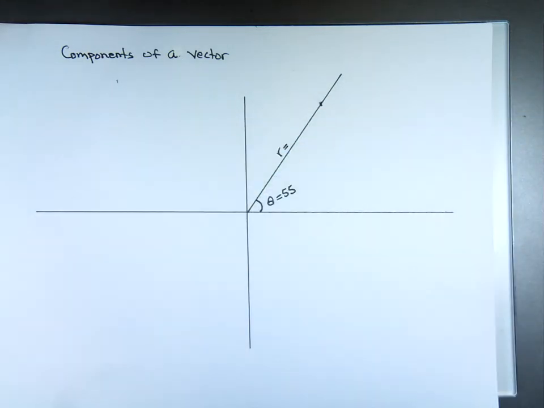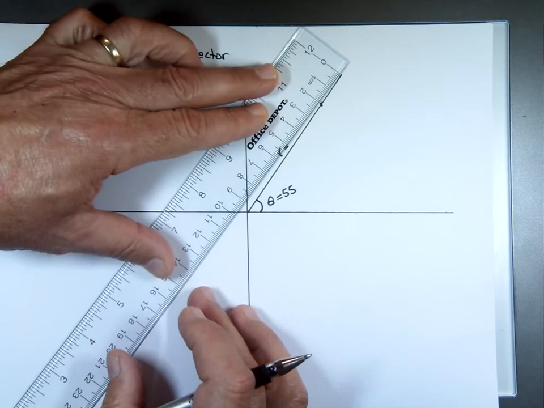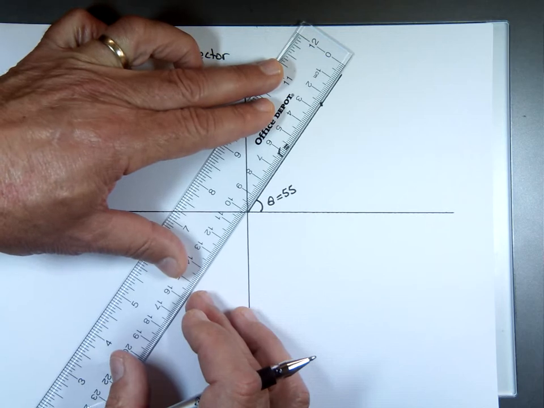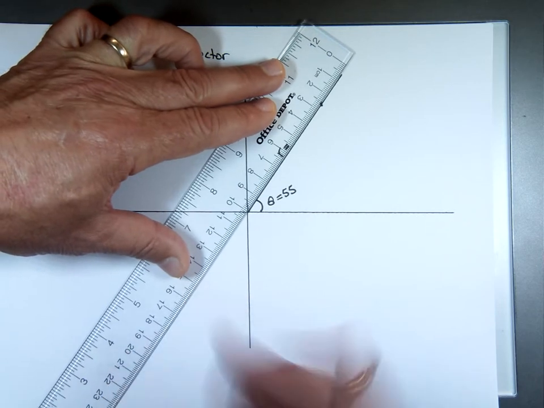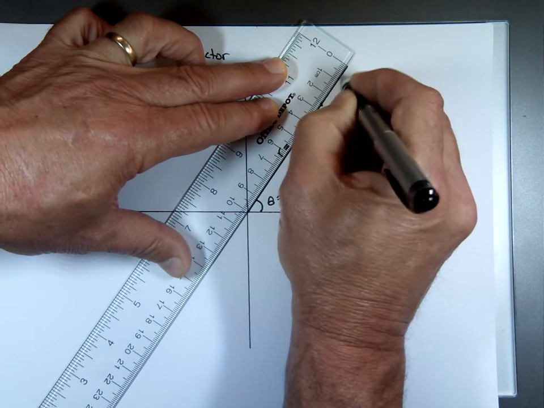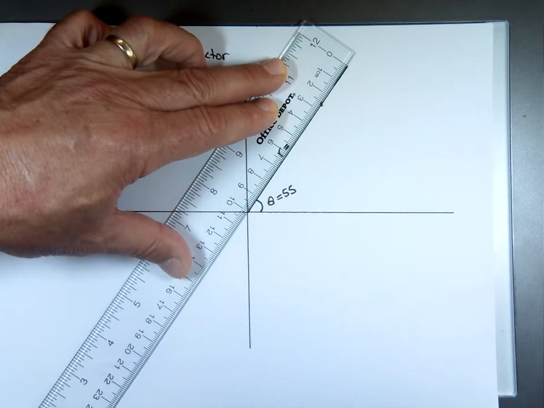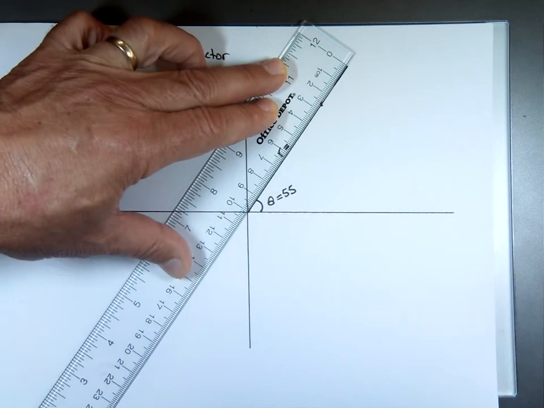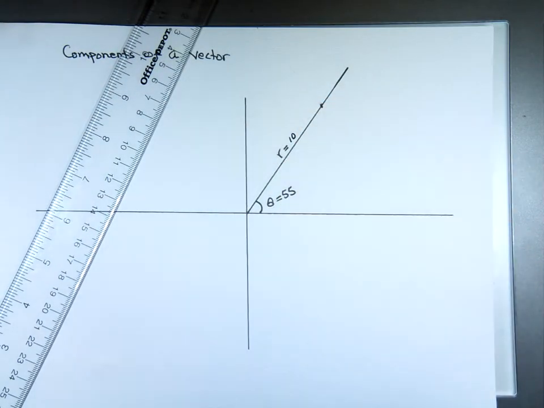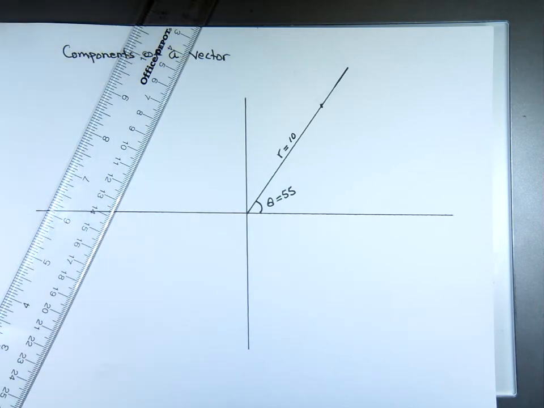Let's measure the length of this vector. How long is it? Let's see what that vector is. Mine is less than 10, so maybe I'll make it an even 10, just so I don't have to use decimals. Are we measuring in centimeters? You can use any scale you want to, as long as you stick with it for all of them. I use centimeters because we got more notches there, so you can be more accurate. So I'm making mine 10. Yours can be any length. It doesn't have to be 10. Could be 6, could be 3, could be 4. It should not make a difference.